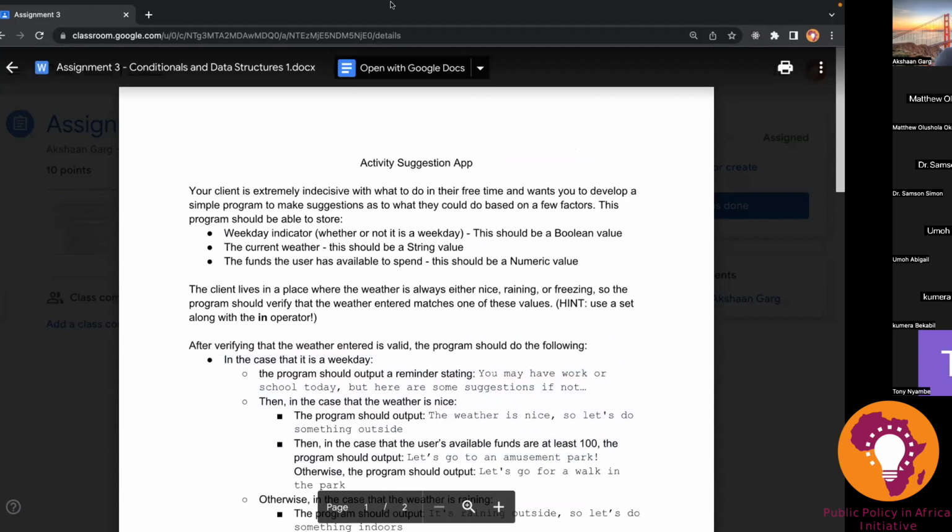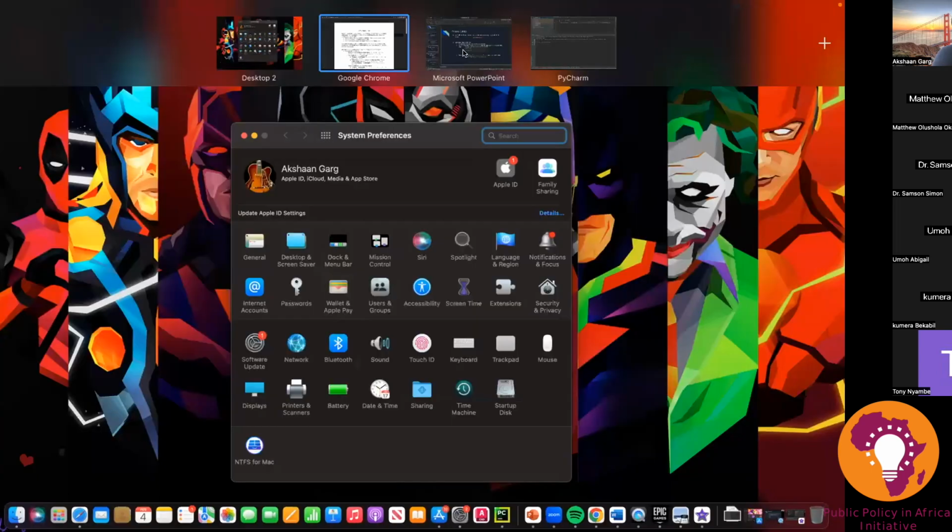Is everybody with me so far? Yes, sir. Okay. So that is all I have for assignment 3. If you have any doubts, please save them for after class because we are already falling a little behind in terms of our course material, so I would like to keep our focus on there. Let's move to the course material now.